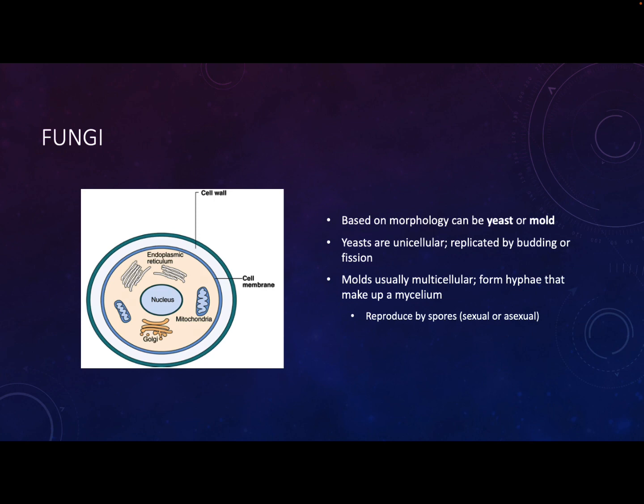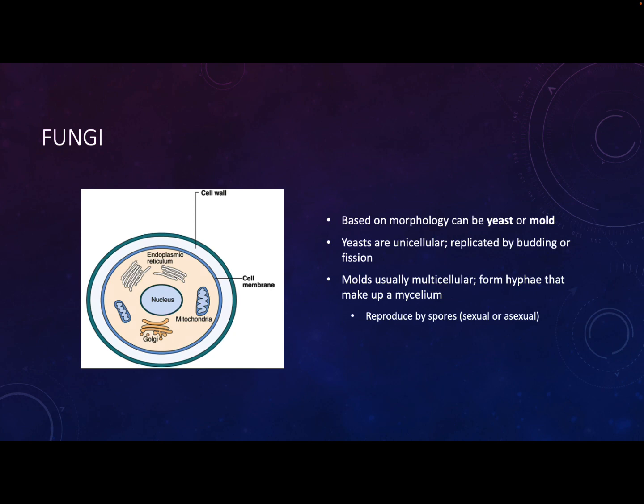Molds are usually multicellular. They form what are called hyphae. They're like projections, and they form a mat called a mycelium. So sometimes what you might see in a clinical setting is there are some bacteria, especially things like actinomyces that cause oral infections. It's got that myces in the name because people thought it was a fungus for a while because of the way it grows. It grows a lot like a fungus in a mat. It's kind of fuzzy and fluffy. So that's what you're looking at.